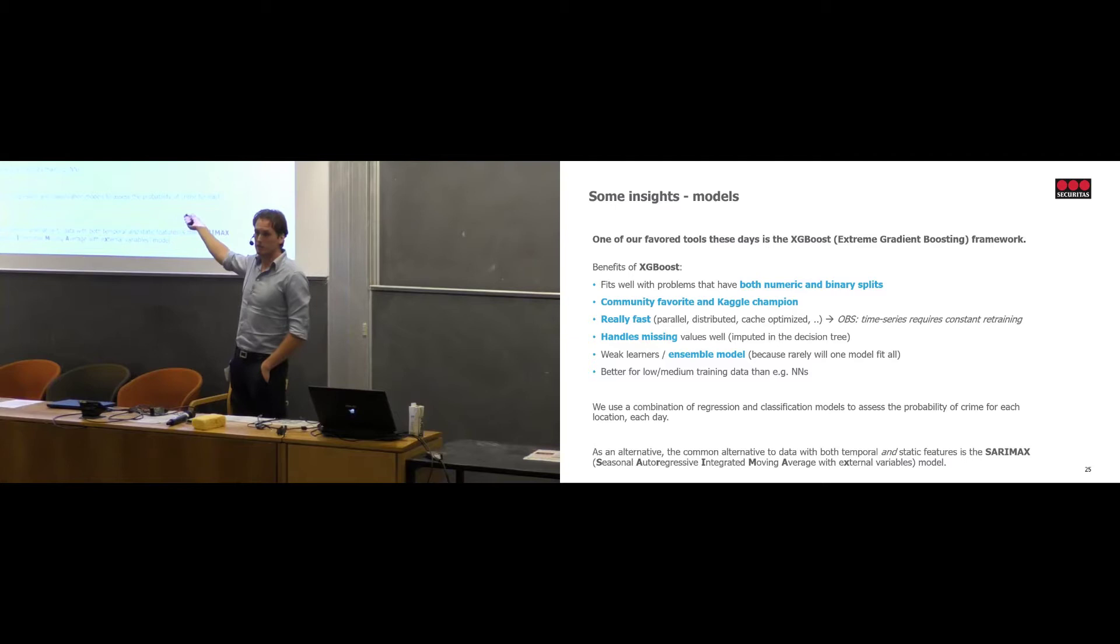Could be a demonstration, football match between two competing teams that don't like each other, that kind of stuff. Also, the whole concept of subjective feeling. That's not data that's easy to come by. But this is also something you can start harvesting. And the way we're working right now is that we're using XGBoost, which for those who work with decision trees and that kind of stuff, is a version after Random Forest and other boosting methods. So there's a community to develop things, very efficient, it scales well, it's fast, and so on. And fast is really important because when you do a time series, you have to retrain the model all the time. You can't just build on top of it because if you want to forecast into the near future, you can't use a model a month old. And it handles missing values as well. It wins a lot of Kaggle competitions and that kind of stuff because it's an ensemble model. It kind of uses a lot of different weak learners to adapt and kind of overfit to data sets.